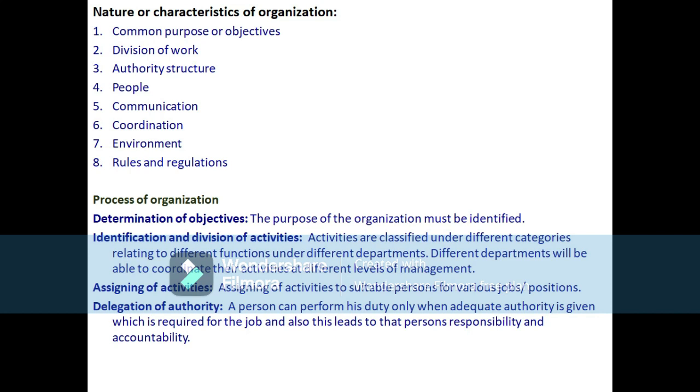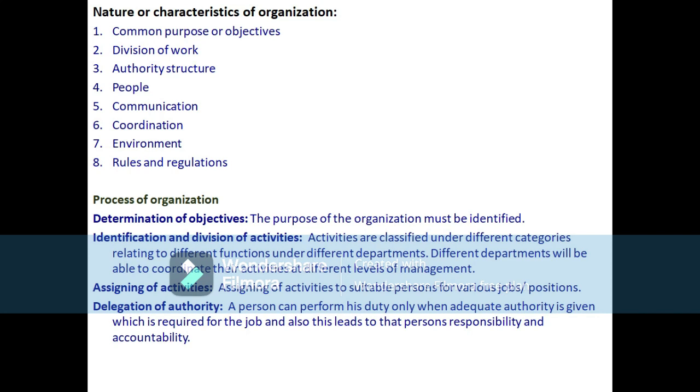So we all know communication is very important in any organization. Here, as a feature, we will see communication in organizing, because without communicating to the employees about their structure, about the assigning of activities, about their roles and responsibilities, we cannot organize them without proper communication. Therefore, every organization has its own channels of communication.